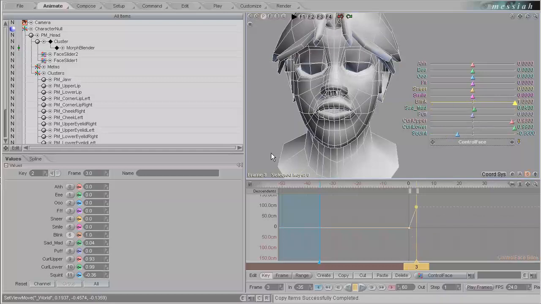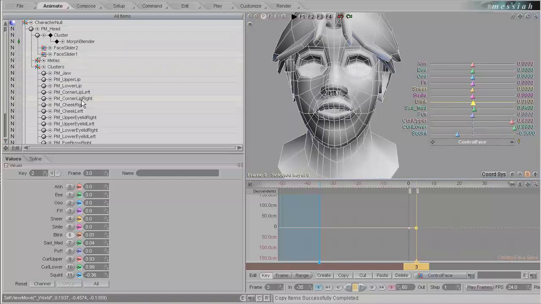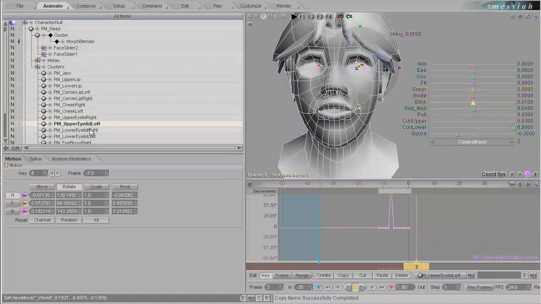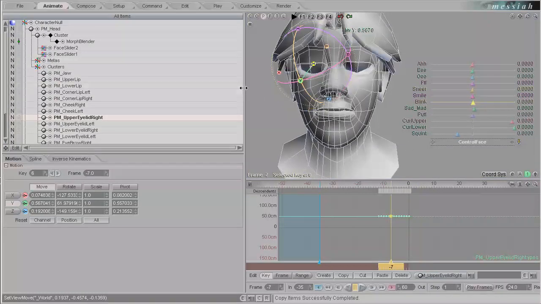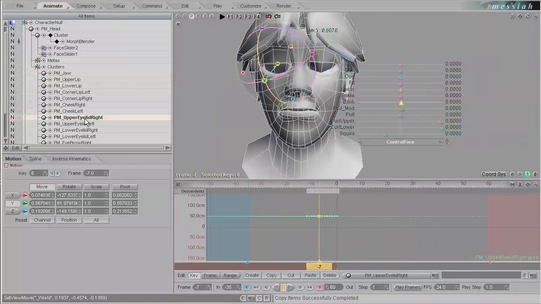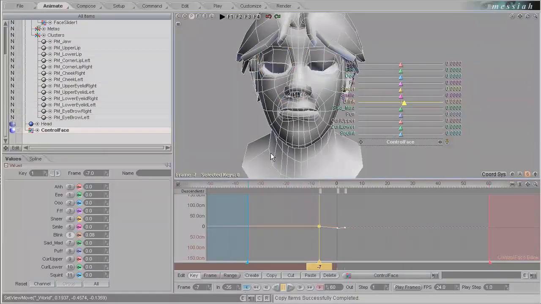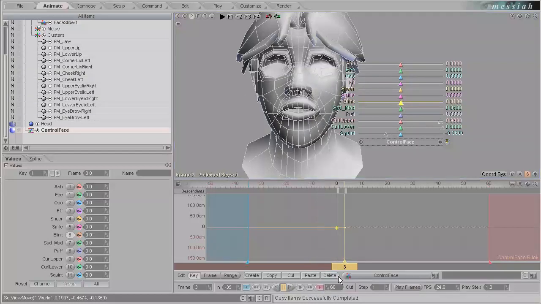Now, you take a look at this blink, and the blink is not doing very well. That's because the blink is caused by bad rotation values when we moved our blink here under our upper eyelid left and right. Now, there's one way we can do this, is we can, instead of hooking the blink into a state here, in frame negative 12, we can fade off that blink in a pose, or we can just try to fix our rotation values. Delete that keyframe on frame negative 7 here.